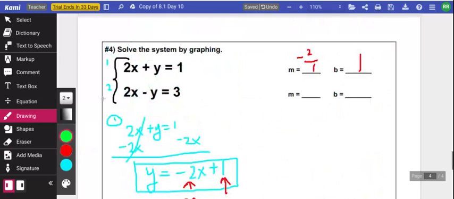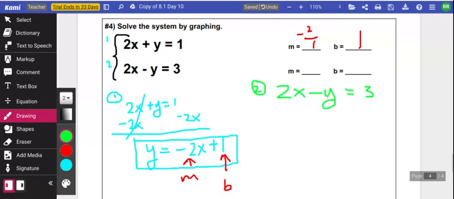Okay, now we've got to put equation 2 in slope-intercept form. So I'm going to copy it down. This is 2x minus y equals 3. Okay, y is on the left side, so move this x term over here by subtraction. 2x minus 2x will cancel. Again, notice how I put minus 2x there and minus 2x there. I did not forget my subtraction sign, and I did not forget the variable. Must put both of them.